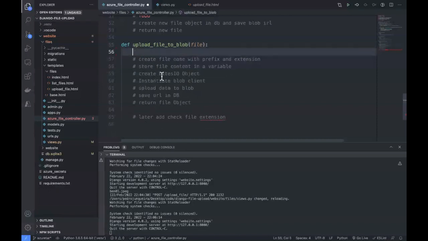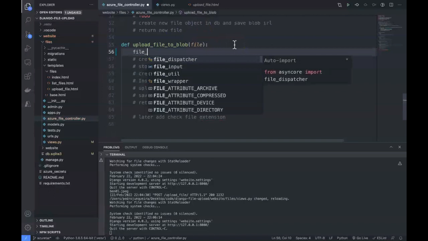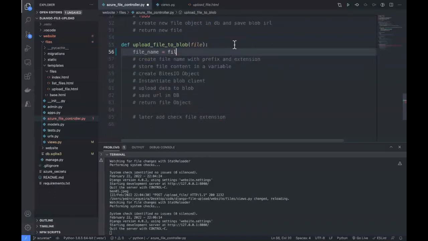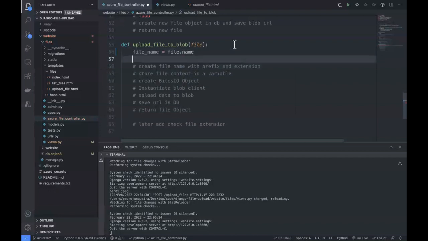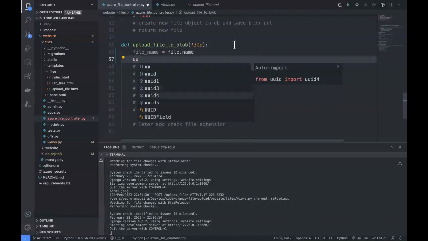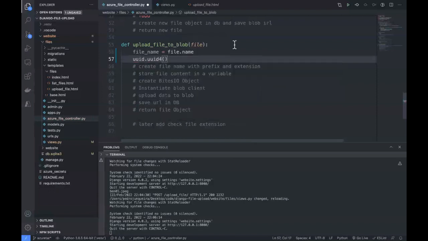First, I'm receiving that file object. I'm going to create a file name that I will use later. I wanted to create a prefix for that file name, which I'm going to use a UUID for, and I'll put that into hex text and call this prefix.